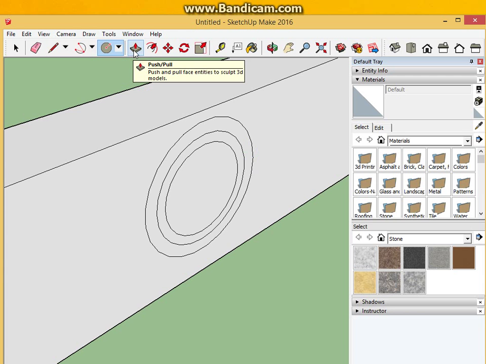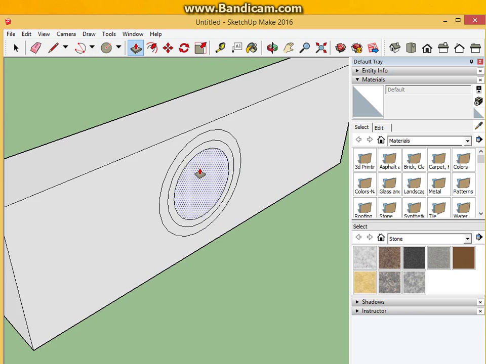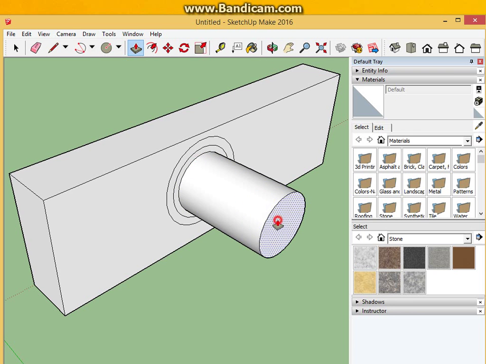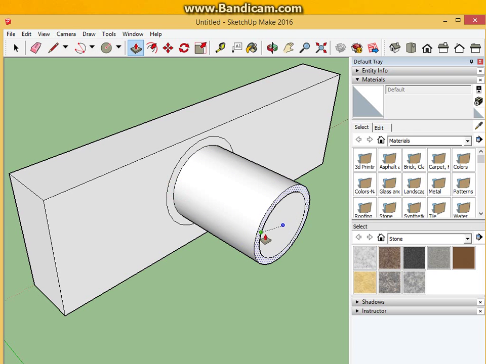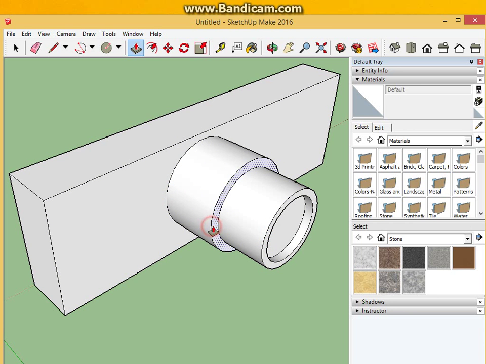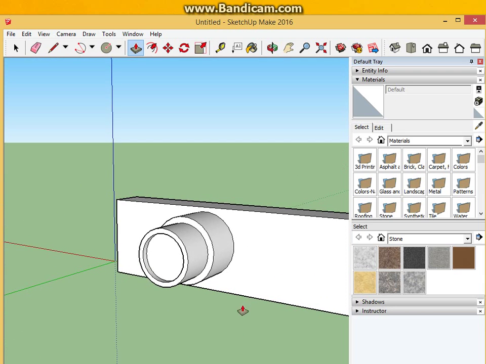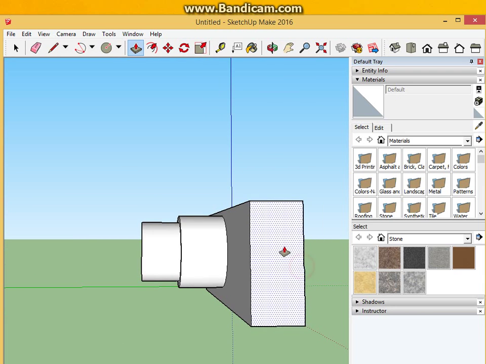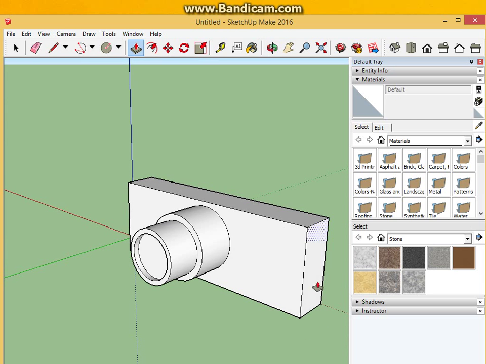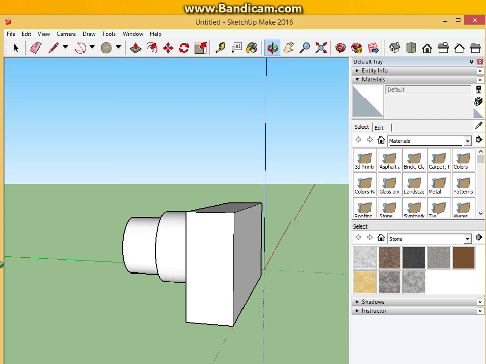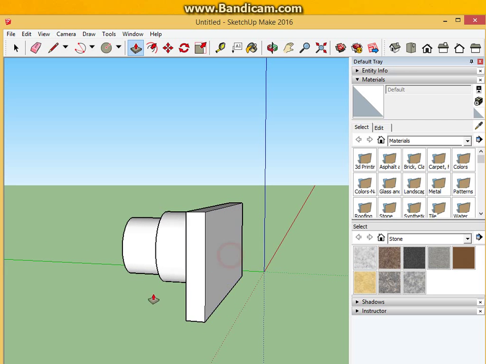Then I can either click off, or I can just click straight onto this tool, the push pull tool, and I'll zoom out a bit and I'll pull that out a bit, and I'm going to pull that out a bit further, and I'll pull that bit out a bit further, and you can see already I've made myself a camera. Pretty cool. I might not be totally thrilled with the dimensions, and it's very easy to change things whilst you're working, certainly in the initial stages in SketchUp. So if I want it to look a bit more sophisticated, actually make it look a bit slimmer.